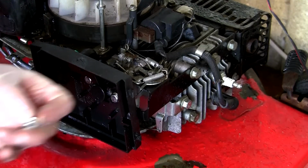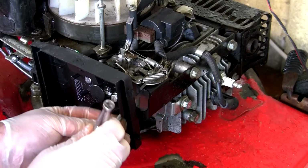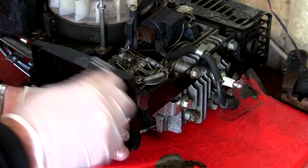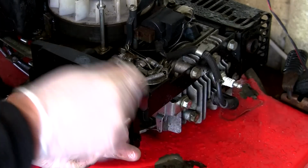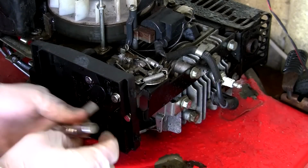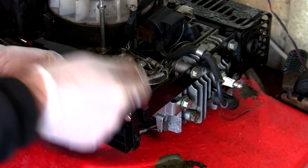Make sure everything moves. Every time you put a part in, just check everything. And don't forget this little one at the front that holds this air filter box on here. It's only smallest, it can be a little bit more difficult to get in. But if you leave it too long, you tighten these other ones up, you can find that it doesn't line up perfect. So I like to just get that one started. Just get all three of them in and started, and then just nip these up evenly. That's all you need to do.